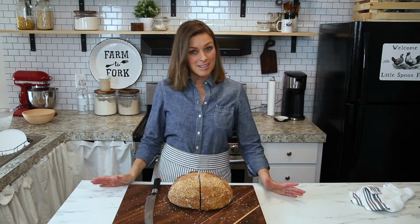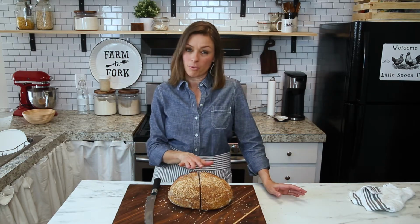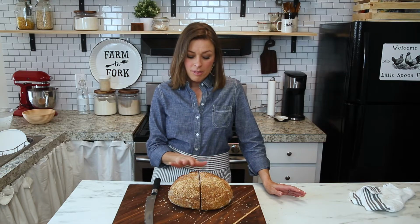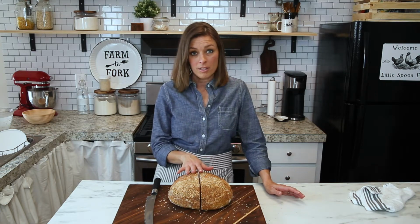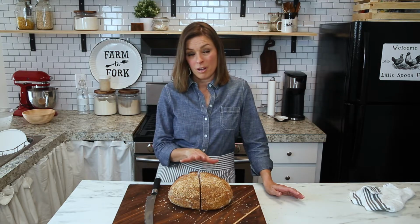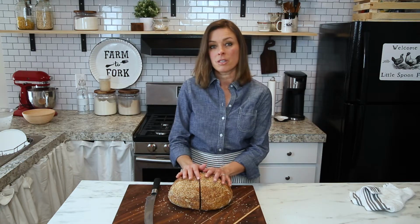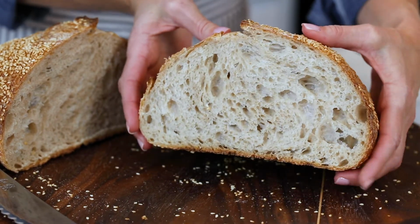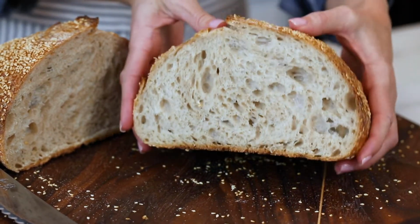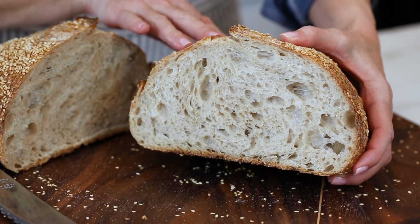I am very excited today to share with you our sourdough country loaf recipe. This is a recipe that I make more often than not over any other recipe for sourdough bread. And I love it because it just produces this beautiful big loaf that has that crackly crust, and when you cut it open, you'll see that the crumb is just really nice and even, and it's really easy to work with.